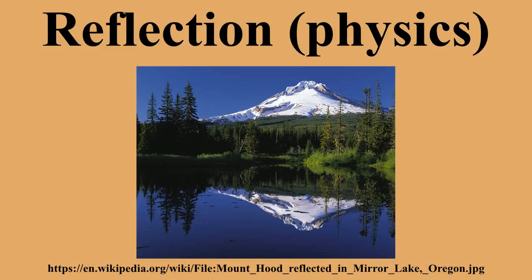The law of reflection says that for specular reflection the angle at which the wave is incident on the surface equals the angle at which it is reflected. Mirrors exhibit specular reflection. In acoustics, reflection causes echoes and is used in sonar. In geology, it is important in the study of seismic waves.